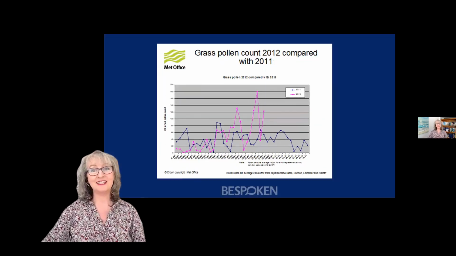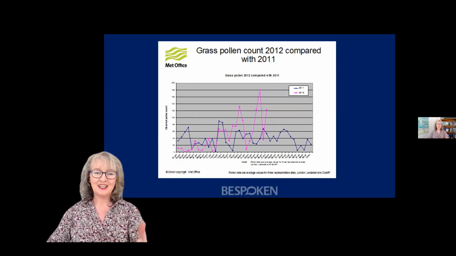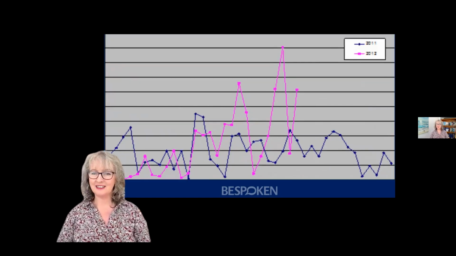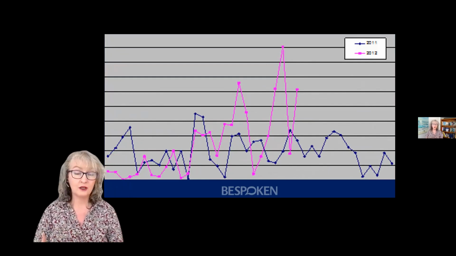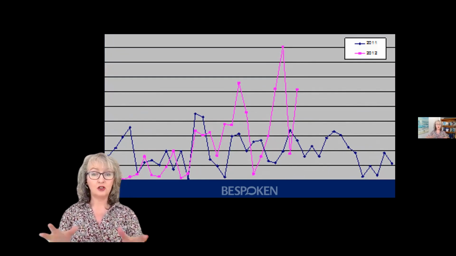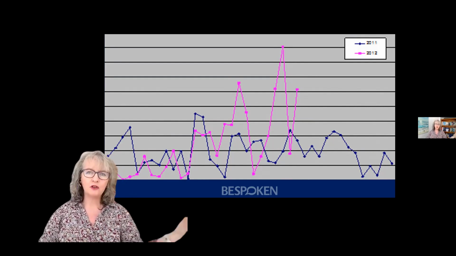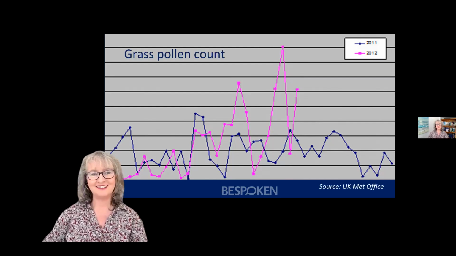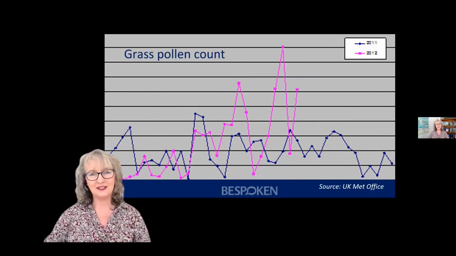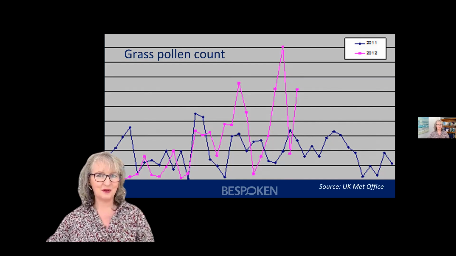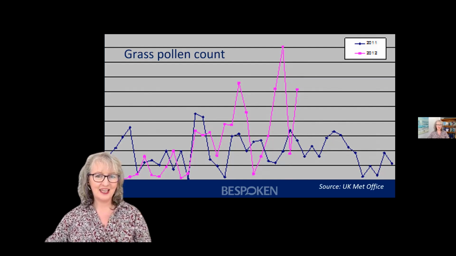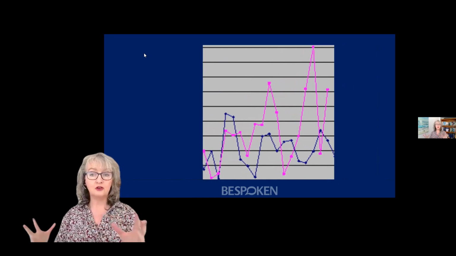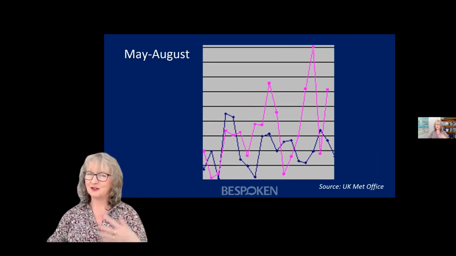So for instance, if this is what we're discussing, you can't see all that information, so you would zoom in and just supply that. If all you're talking about is the grass pollen count, you can just talk to the slide. But if you're talking about Met Office data in general, for instance, you might want to highlight that. And always give a source where you've used other people's information. Now, if you're just focusing on maybe a quarter, zoom in and help people's eyes to focus.